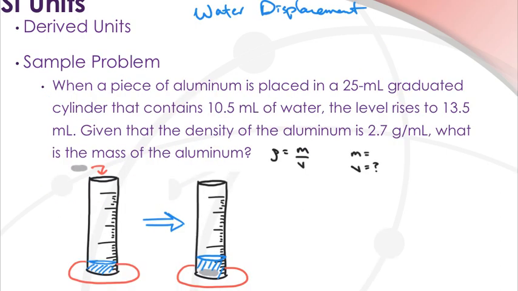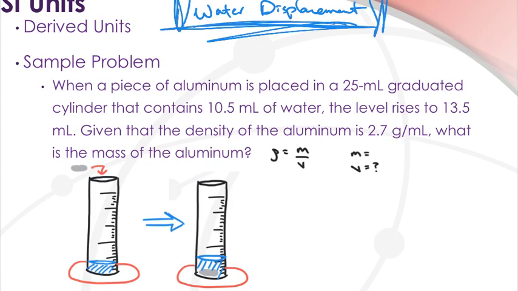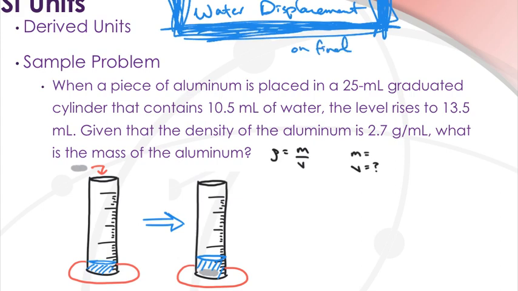Okay. This is the last slide, last example problem. This example problem is a water displacement problem, and I'm going to box this and make a really big deal about it because I'm going to tell you right now, this is going to be on your first unit test. It'll be one of the problems where you have to show your work. It is also going to be on the final. Okay, I'm telling you right now, right? Already, week 2, and you've got a question that's going to be on the final. So, the good news is this isn't that hard. You just have to remember what's going on. All right.